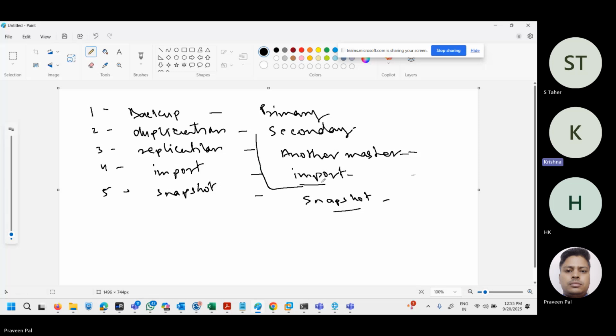What is the use of import? If you remember, earlier we talked about a backup done at site A, let's suppose in a Delhi location.